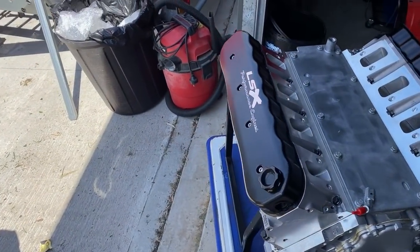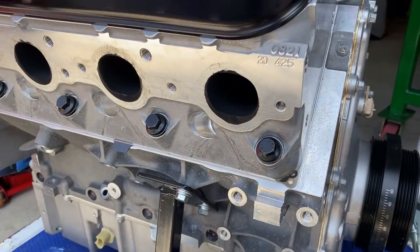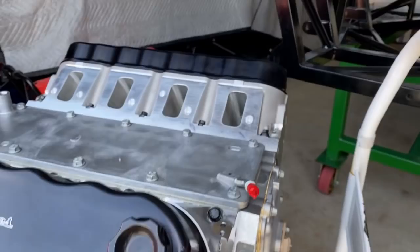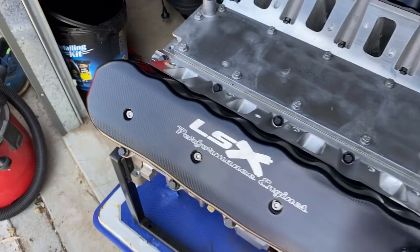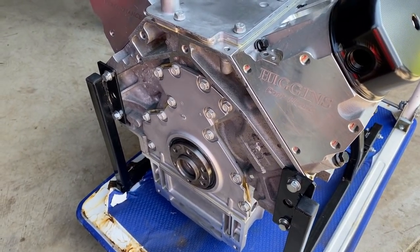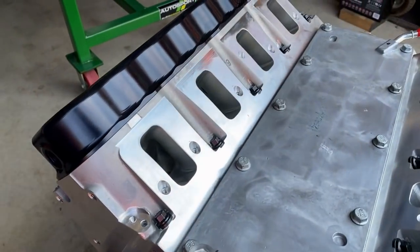So that's unwrapped, we'll just check it out and make sure everything's alright. Can't remember who built this particular engine - any clues, please let me know in the comments. All looks to be as you'd expect. Obviously there's no water pump here because I'm going to have an electric water pump, so there'll actually be a manifold on the front there. All looks to have made it through okay in terms of transport, despite the best efforts from TNT. Higgins Race heads there, obviously CNC ported heads. All looks like it's as it should be.